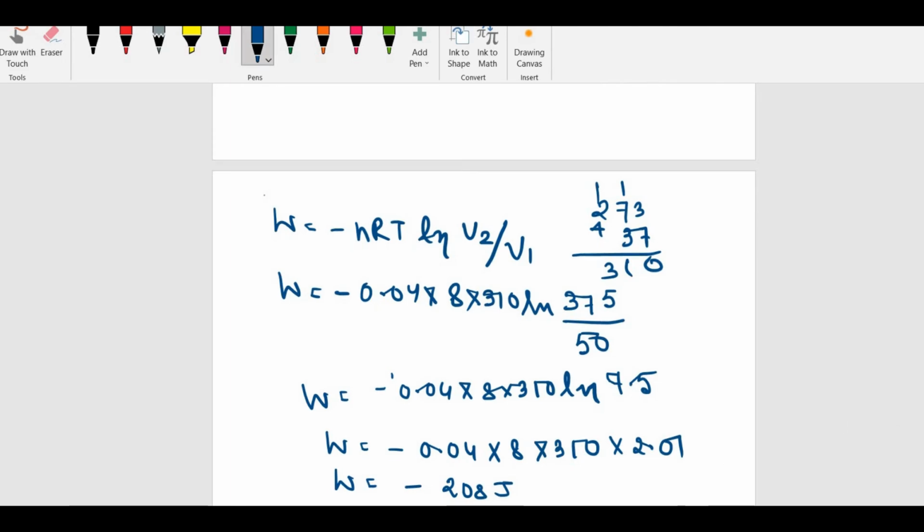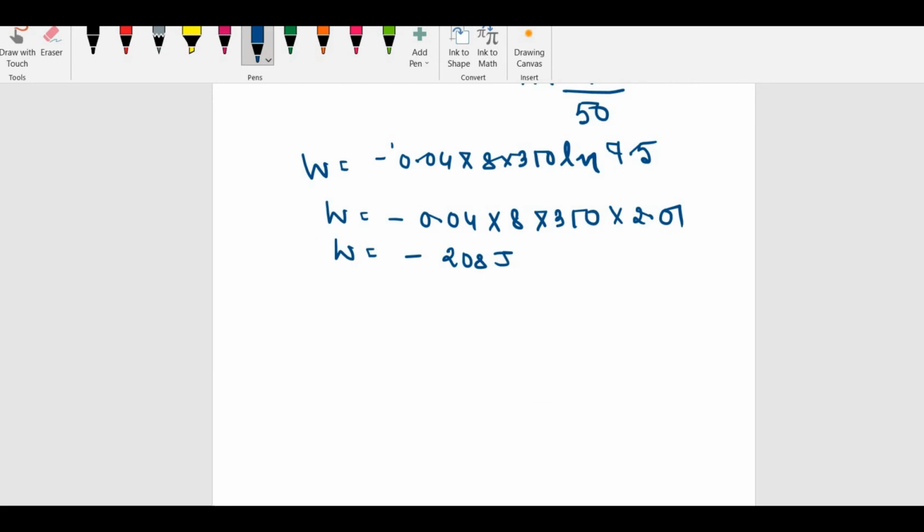Now, the second part of the question says that it absorbs 208 joule of heat. So when it is absorbing, your Q should be a plus, right? So your answer should be Q is plus 208 joule and W is minus 208 joule. That corresponds to option A, right? So step by step, you have to approach a question. Do not rush with any question. Otherwise, there are maximum chances that you're going to end up ruining the process as well as the question.